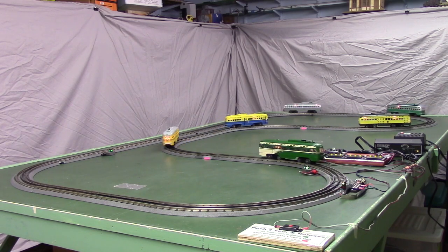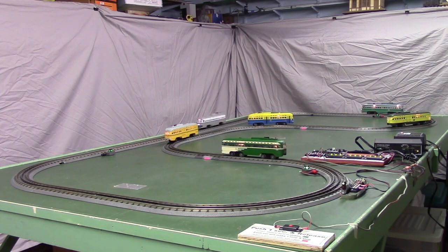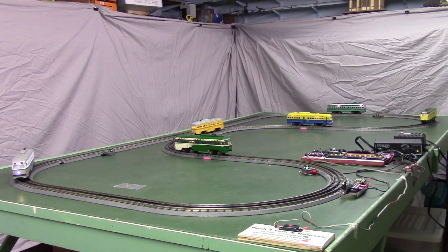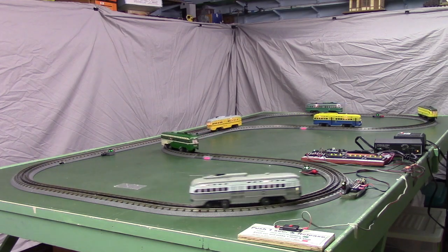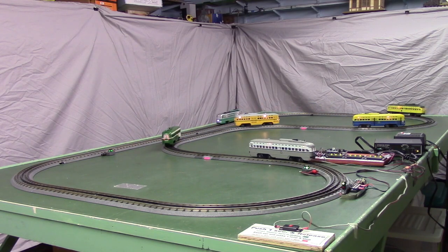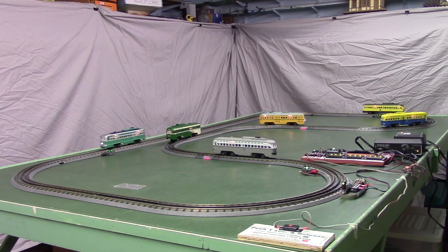Now note we're back to running the first car, the gray car, and you can see that they more or less regained their normal spacing at this point. We're making a second cycle, but you can see it pretty much recovered its spacing. Now let's go over and I'll open the repeat switch and turn the horn back on.